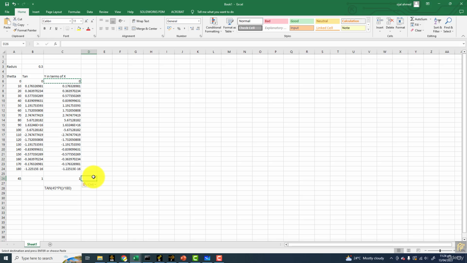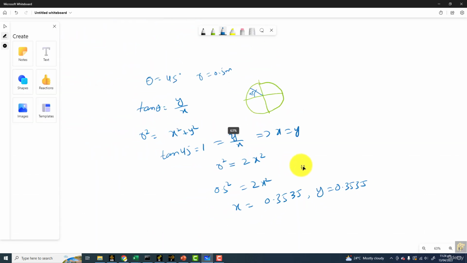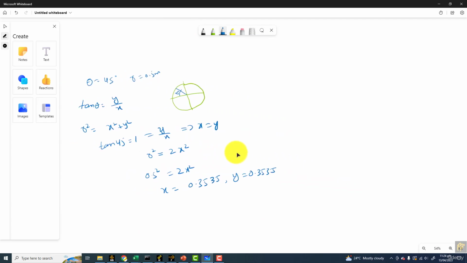Now, what is the equation we have? So this is a y now with us. So we have to just be careful here. What we should be doing here is that, let's say we have y is equal to x tan theta.